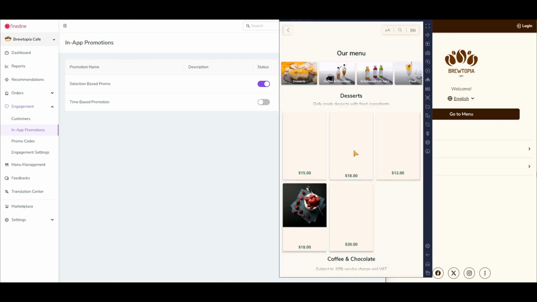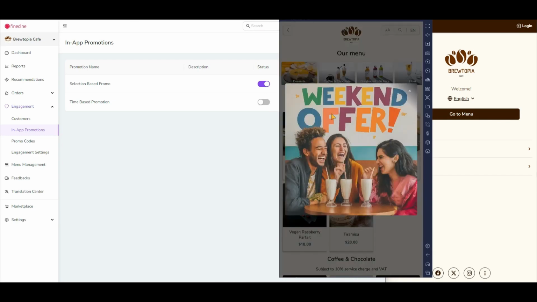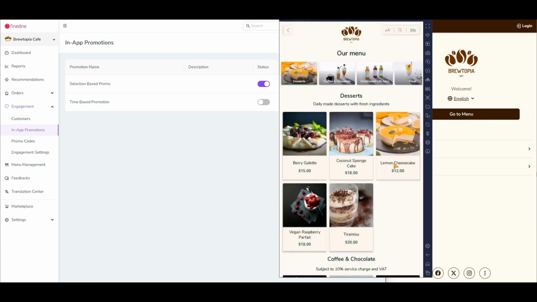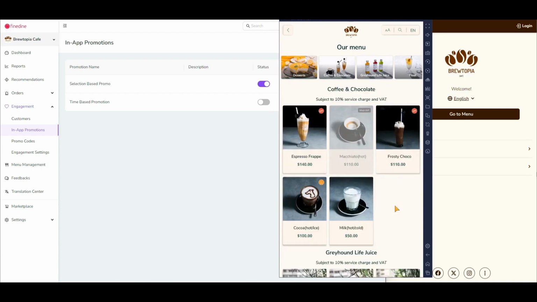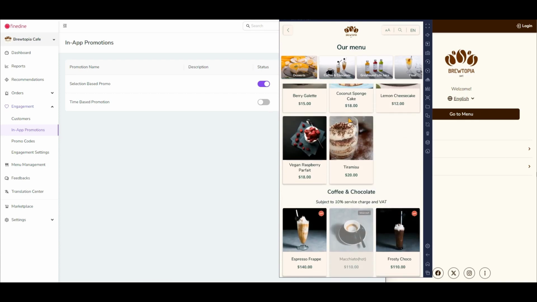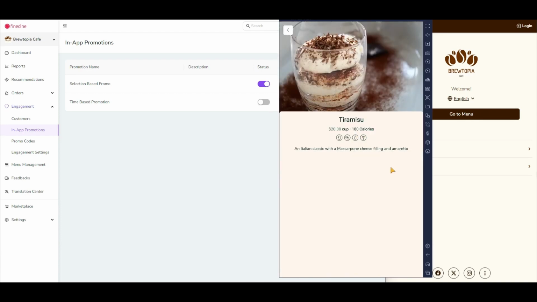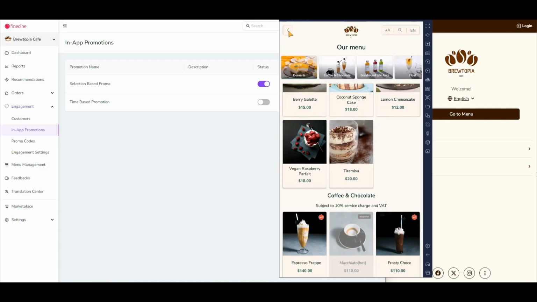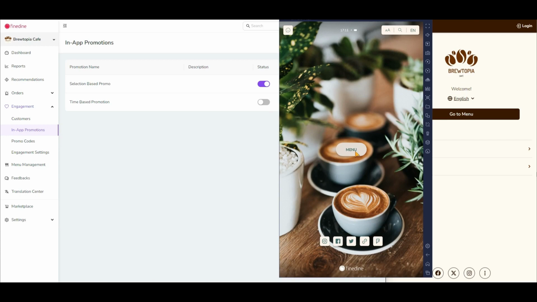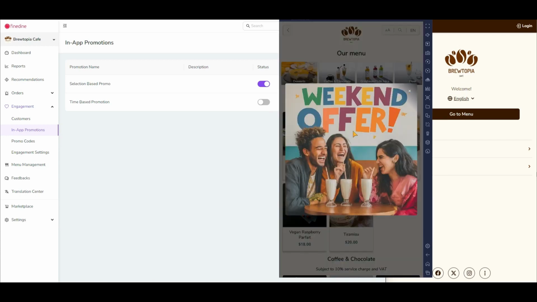This promotion code will automatically be activated, meaning that it will appear on the screen whenever I click the button of menu, but it will not appear again after that. Whatever I do, even if I wait, nothing will happen unless I go back to the main page and click the menu button again. Then it will appear until I click this button.